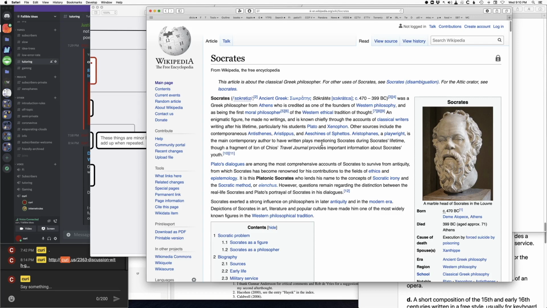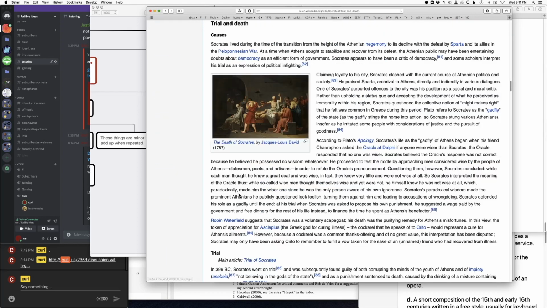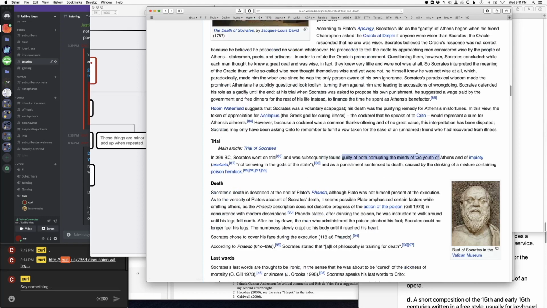He had a trial, and he took a stand, and he drank hemlock rather than apologize or admit he was wrong. Basically, let's see what it says. He was found guilty of corrupting the minds of the youth and of being impious. And so they're sort of like, your philosophy and your education is evil. It's hurting the young people that you're teaching, and it shows that you're bad at religion. And he had the opportunity to apologize and say, my bad, I'll change my ways, or to flee and leave the city. And he did not take either of those options. He argued that he was right, and then died.